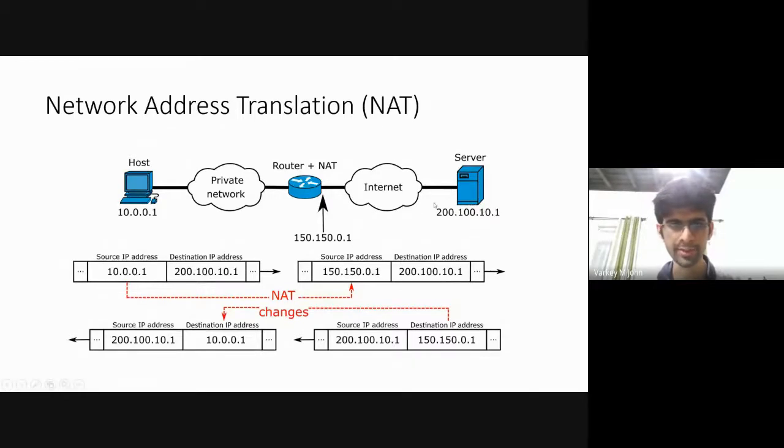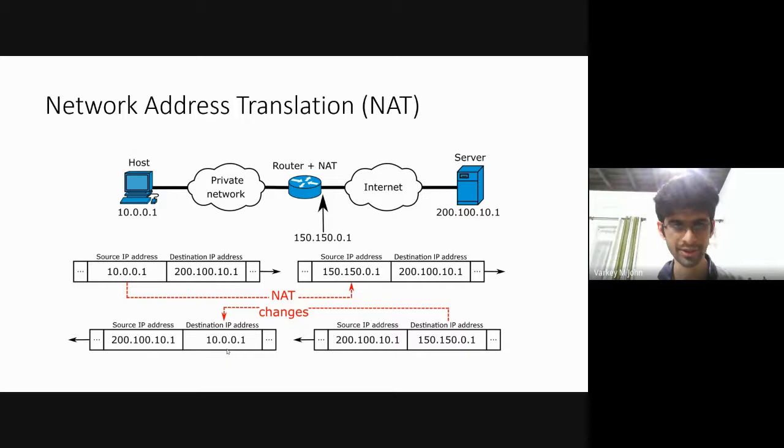But when the server is trying to communicate with you, it doesn't use the private IP, but the public IP. The server uses its own source IP address and a destination IP address. The destination IP address is not your private IP, but your router's public IP, which is 150.150.0.1. So the data gets sent here. Then the router knows which device to send it to, and translates the address to the private IP address. It's something interesting that it does.